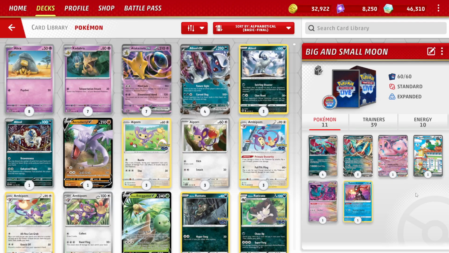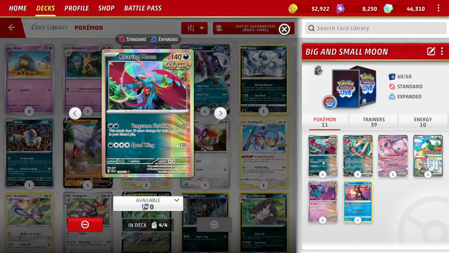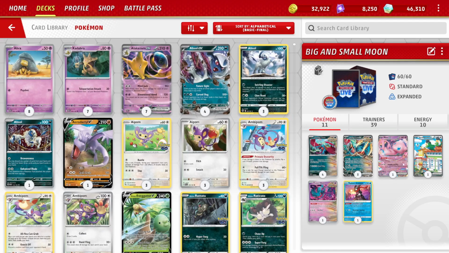Today let's take a look at Roaring Moon EX and some of the potential lists that we might be seeing after rotation. Roaring Moon EX technically loses some of its core power cards coming from Galarian Moltres V, Cross Switcher, maybe some play Cross Switchers as well, but it does lose some of its strong power cards. But we are getting some good cards out of it, coming from the Baby Moon, we have Flutter Mane, and some other decent cards that I'm going to show you in this deck. So without much further ado, let's quickly go through the list and see what we got cooking.